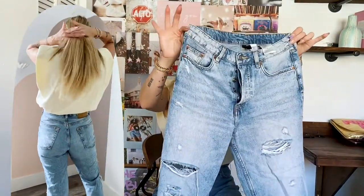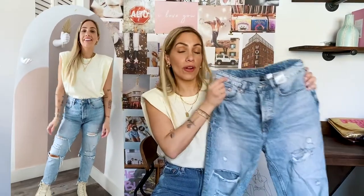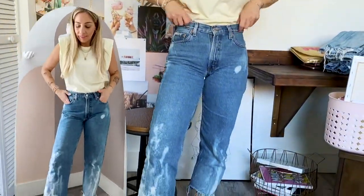Next up is the girlfriend denim. These are a size six from H&M — I bought them last year and I've lost a little bit of weight, so they're a little loose on me, which I don't mind. The difference between girlfriend and boyfriend denim is that girlfriend is slightly tighter — a little bit more feminine looking. These are very distressed and extremely soft. H&M denim is pretty soft the majority of the time. I like girlfriend better than boyfriend just because it feels and looks more feminine. A fun, casual denim.